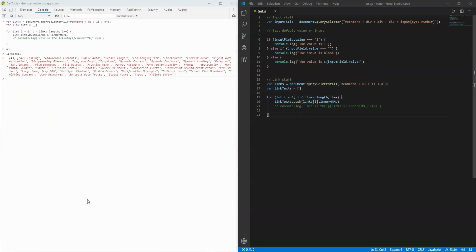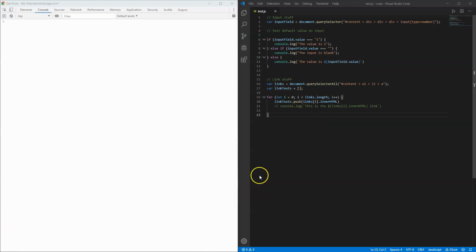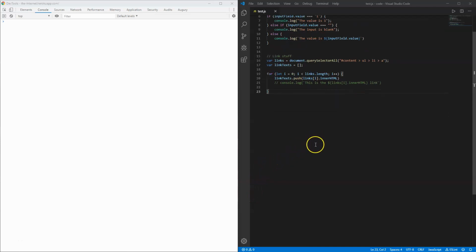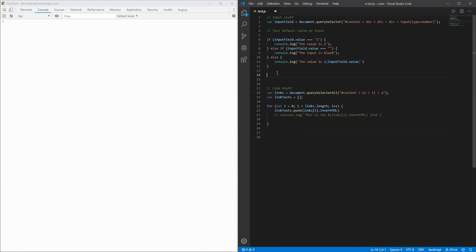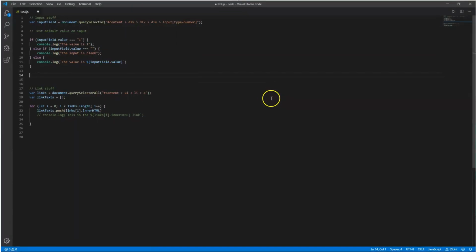Alright, so that's how you use looping to interact with elements and do a couple different things with the elements using JavaScript. Okay, let's wrap up this section with one more thing. We are going to create reusable functions for testing, for reusability. So we already created some reusability by using looping. We used variables for our selectors, but we can create functions too. So let's go ahead and do that.